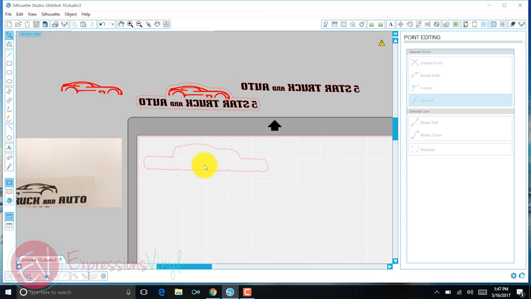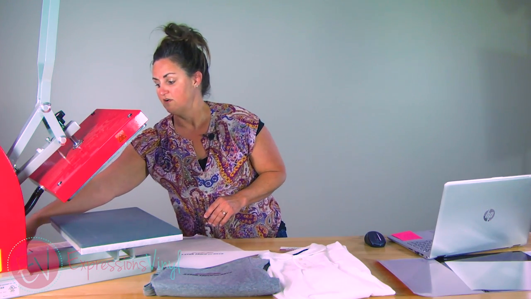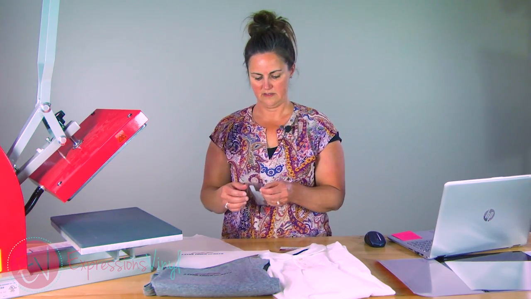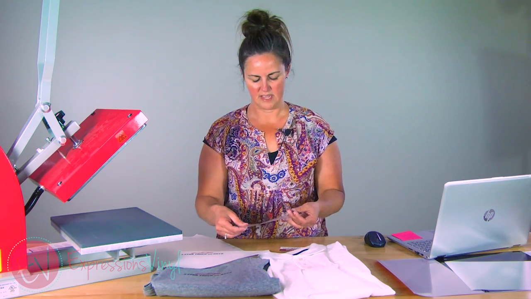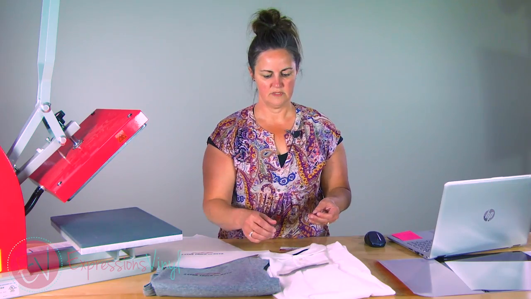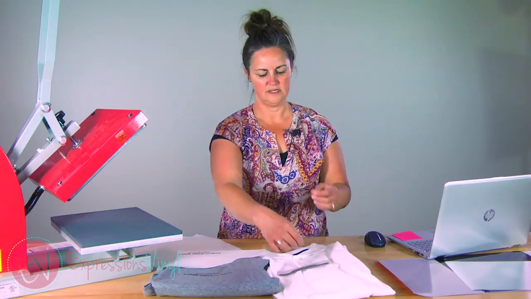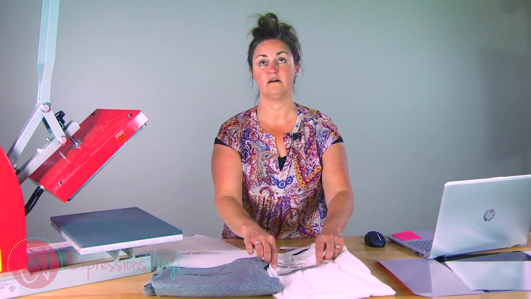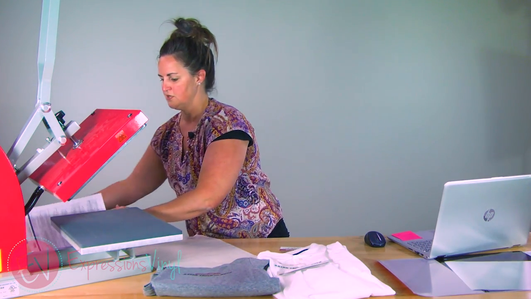Super easy. If you're layering several colors, this is a really great way to do this so that you don't get confused as to what you should be cutting with each color. Okay, so hopefully that helps a little bit as far as designing. I've already cut all 3 of those colors out on my Silhouette. So I've got my silver lens, my race car, and my black lettering in all 3 different colors.